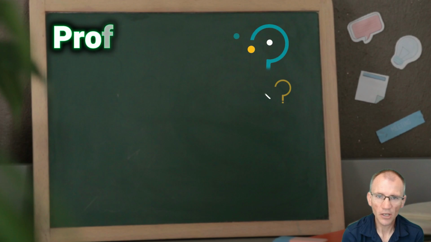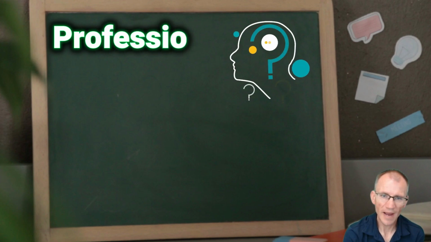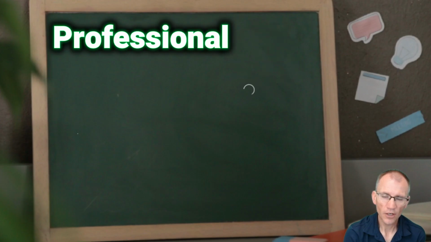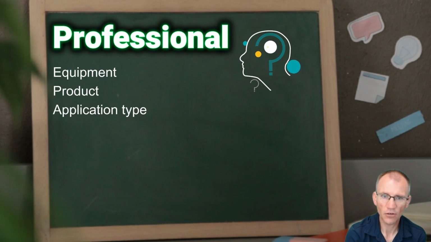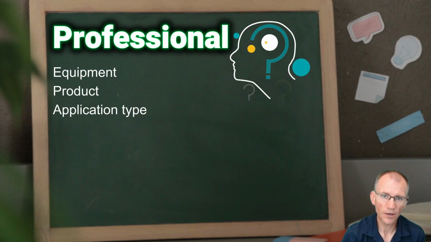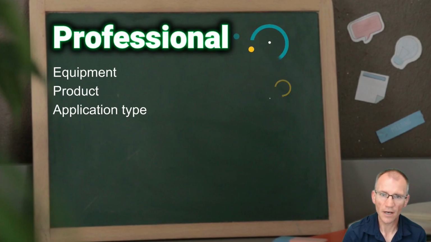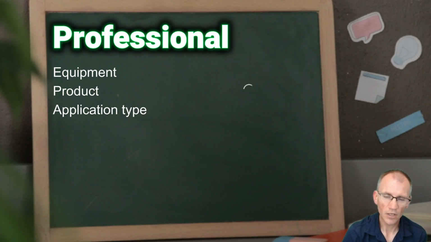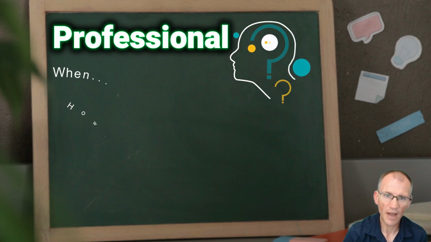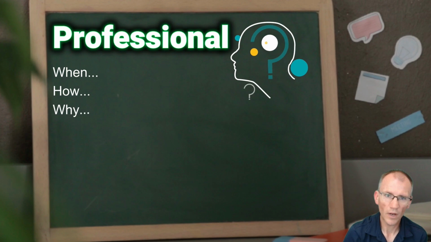Now there's probably something you noticed just getting out of the gate. You're making a lot of decisions out in the field. You're deciding which type of equipment, but also which type of application procedure you're going to use. A lot of you are going to work under a certified operator, certified applicator, supervisor, whatever your state calls them, and they're going to help you make some of these decisions. But let's be honest with ourselves. As applicators, we're making a lot of decisions out there in the field as well. So you fully need to understand these different types of applications, and you need to understand when to do them, how to do them, and why you're doing them.